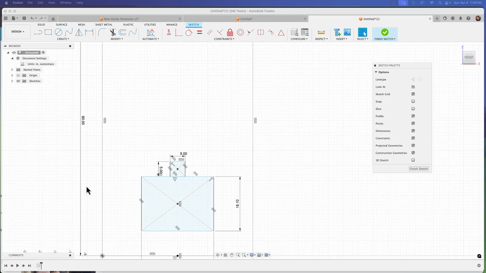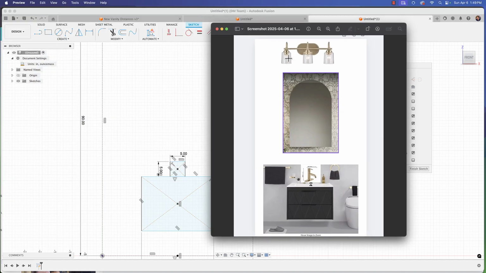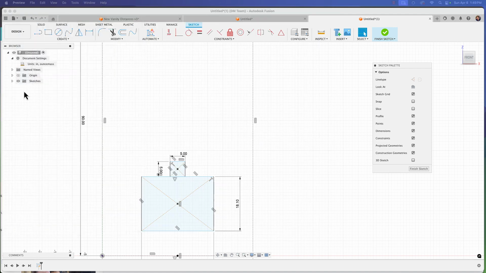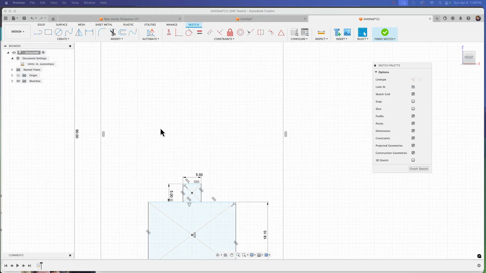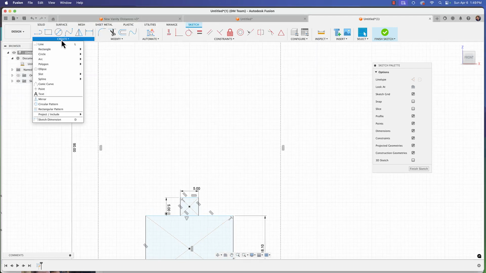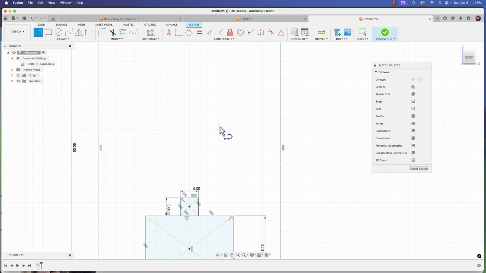Okay, next let's go ahead and draw our medicine cabinet. Now the medicine cabinet is sort of a rectangle with the arch on top. So let's go ahead and do that. To draw that, I'm simply going to grab my line tool and I'll start just sketching it out. You want to make sure you're seeing these constraints. So here I have that vertical constraint and then I'm going to go across. I've got that perpendicular and then I'm going to go up. Here I can reference this line here and go straight up. Again, you see that perpendicular constraint.